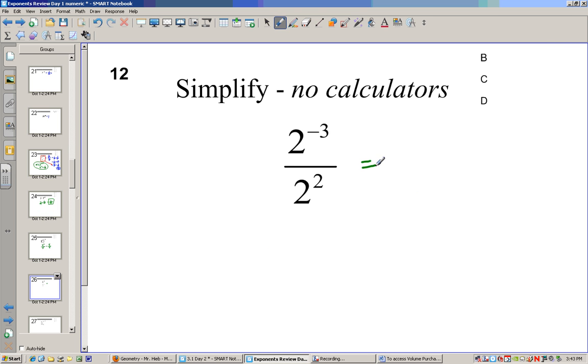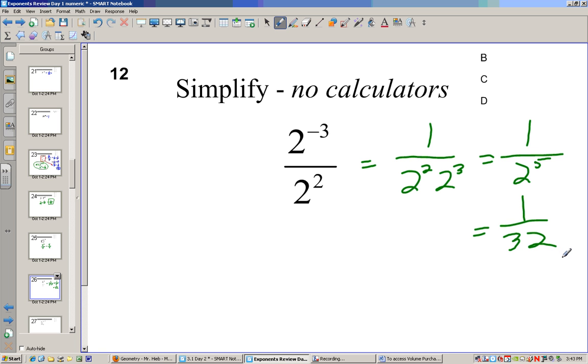All right. Now if we take 2 to the negative third power, if I bring that into the denominator, I have to have a 1 up here. So it'd be 2 squared times 2 to the third. That's going to be 1 over 2 to the fifth. Now 2 to the fifth, hopefully people remember, is 32. So 1 over 32.